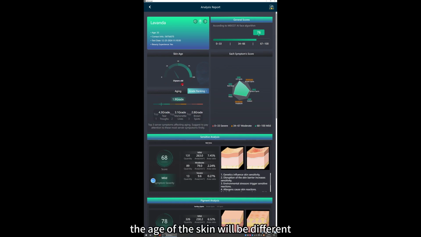The age of the skin will be different from our actual age, going up and down by 5 to 10 years. The 4 dimensions of skin characteristics such as texture, sensitivity, pigmentation, and aging are used to create a composite skin age score. The aging score is 1, 2, and 3.